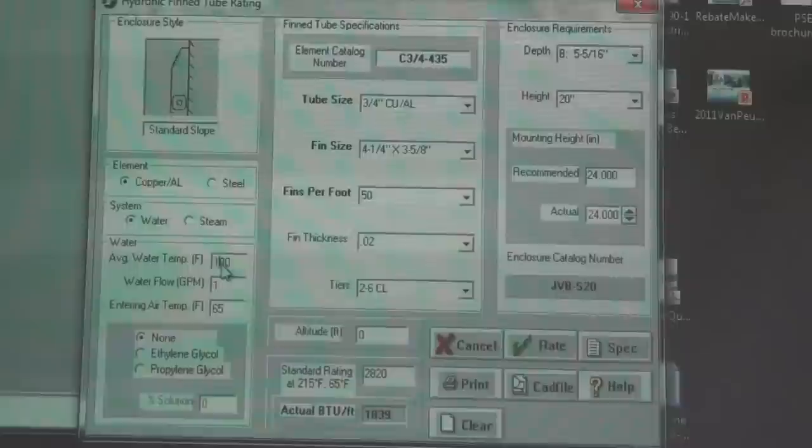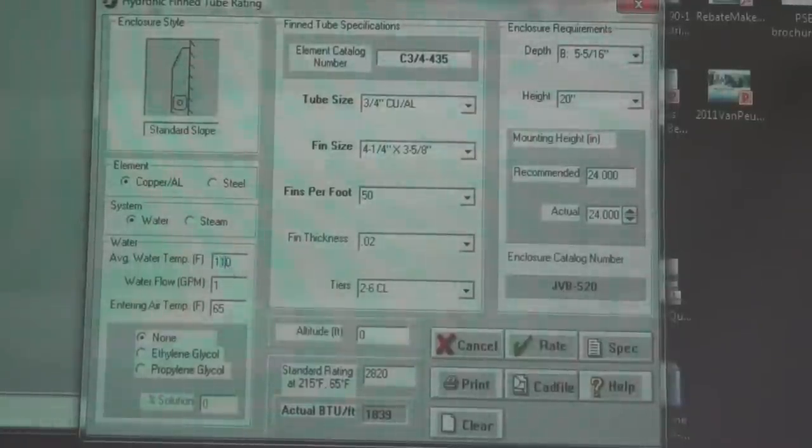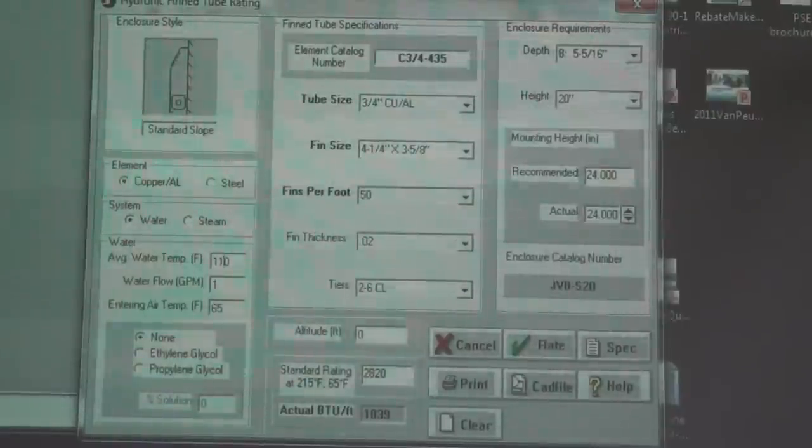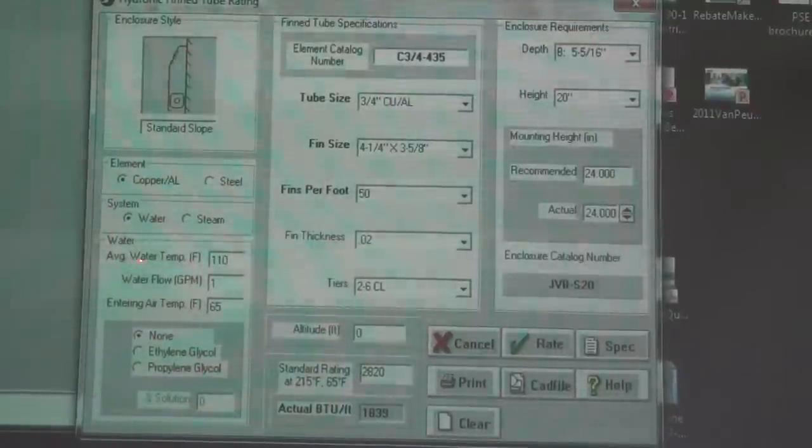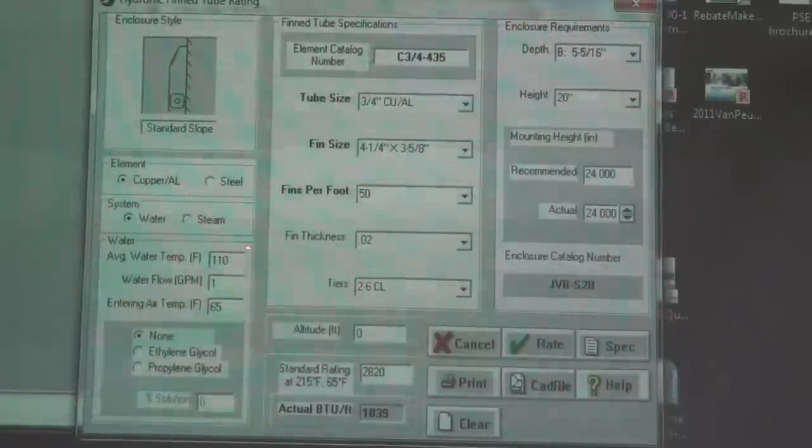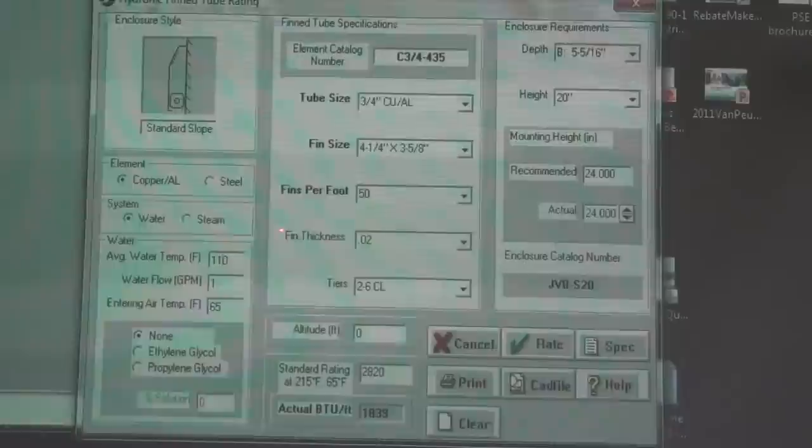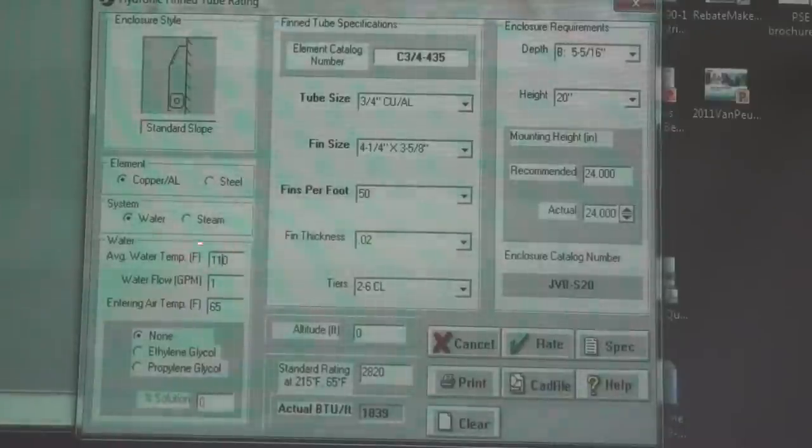So when I bring it down, and this will be energy water, so let's bring down one tenth, average water. So now this is with the heat pump one. This field is for average water temp. So if we're assuming a 20 degree, and we'd have to iterate it to figure out if that's the actual delta T on our length of run, but we'll assume 20 degree delta T, and that gives us a 110 average.